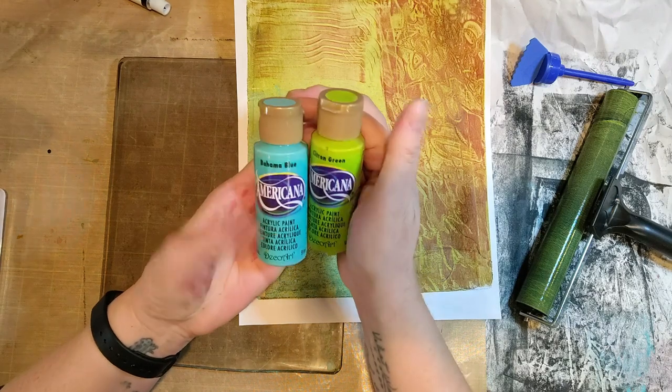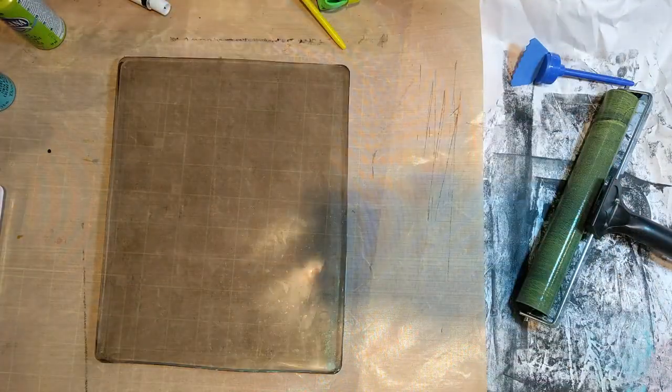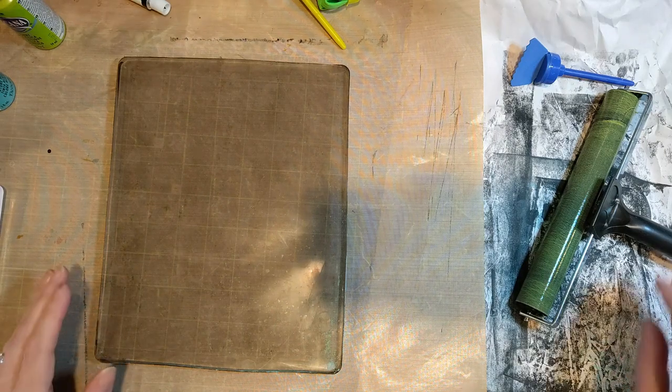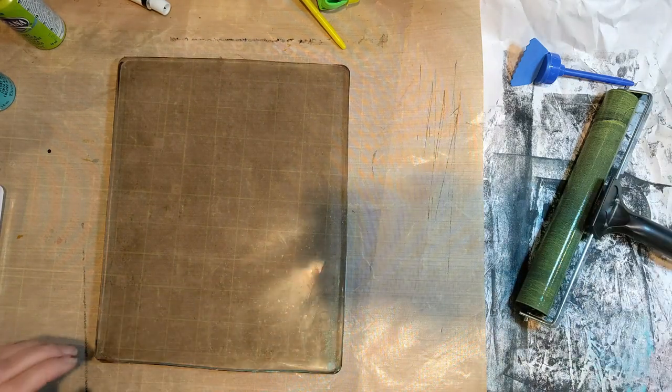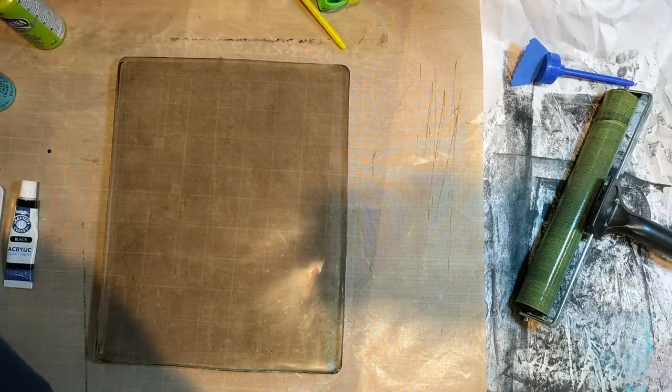Citron green and Bahama blue. So that's a good sign. We're going to keep trying. We are definitely going to keep trying. I'm going to keep working with this black. All right, I have some pretty pictures in here.